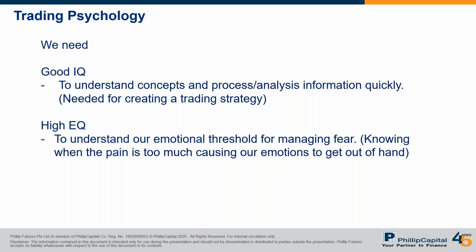Understanding where we start to have irrational feelings, or when we really start to feel scared, is very important, because that is my threshold. Any losses after this, I'm going to go crazy. In inverted commas, I'm going to lose my discipline. So for example, if a trader knows that if I were to lose more than $50, I probably will start to sweat and I may not be able to cut my position. I don't know where to cut already. So that $50 will probably be the threshold.